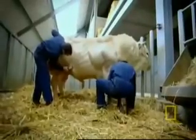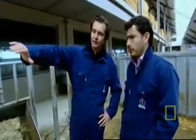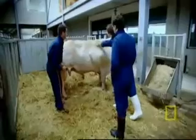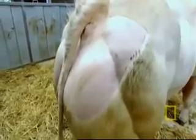The animal's breeders are keen to show off the results of their hard work. The bulls are shaved to best display their muscles. What they try to do is to clip the animals in order to highlight all the muscle. So you can see where all the meat is. But even here, where they've trimmed in there, to highlight that muscle, which has got a high value. And these are all going to be lean cuts, and they're all for quick cooking, are they? That's right. Because when you look at this, you can't help thinking of lunch, you know?